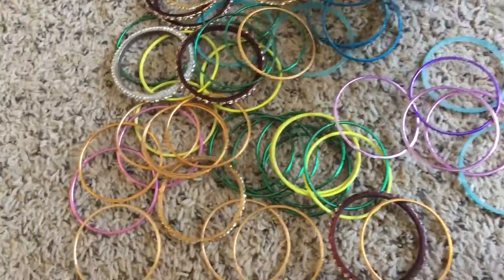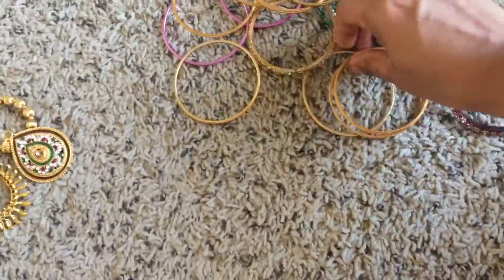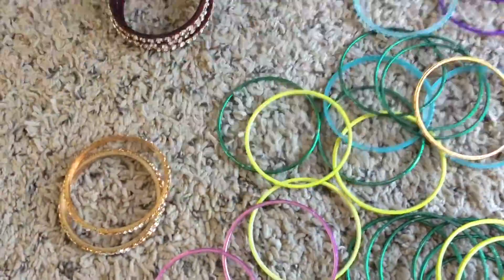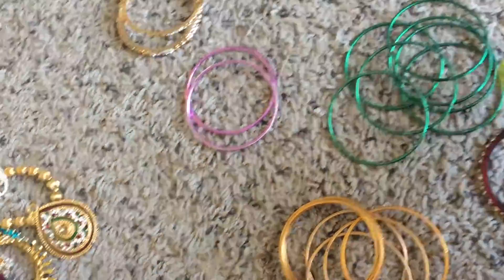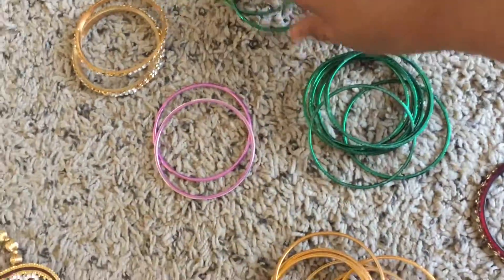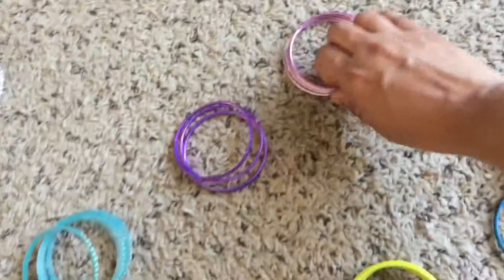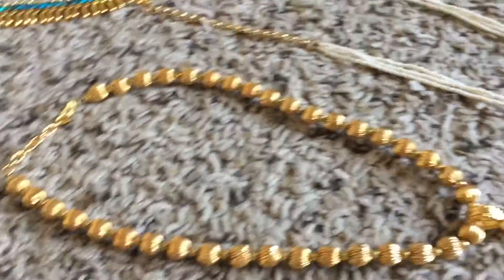This is my lovely collection of bangles. I usually try to keep it organized but it always becomes a mess. Whenever I'm in a hurry and try to get a specific bangle, it just looks like this. I'm trying to give a short video but I'm just learning, so please excuse. And guys, none of the jewelry shown here is gold.